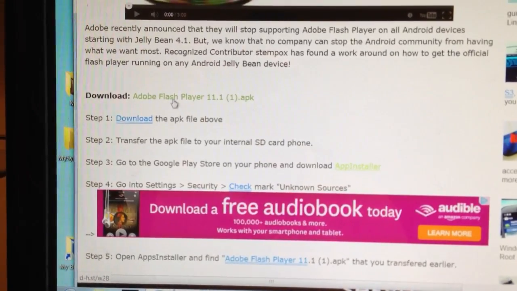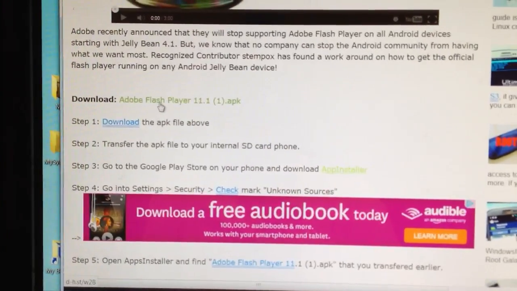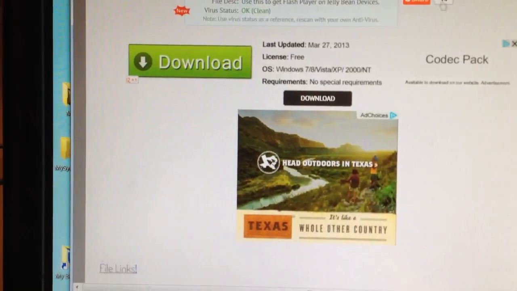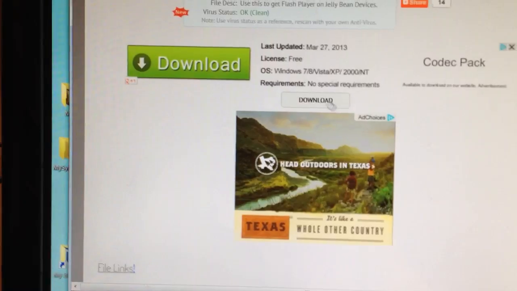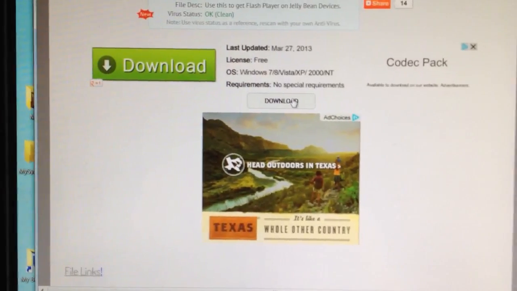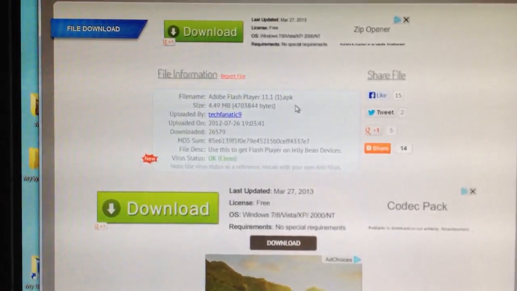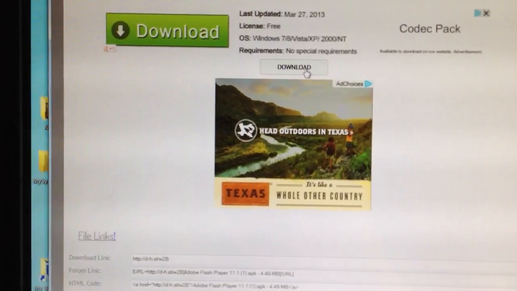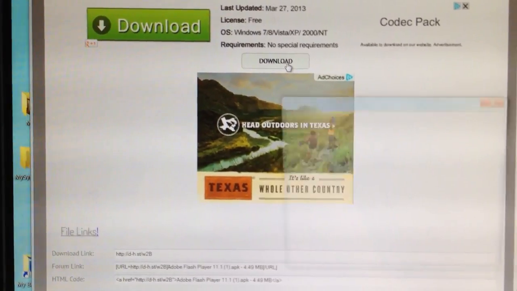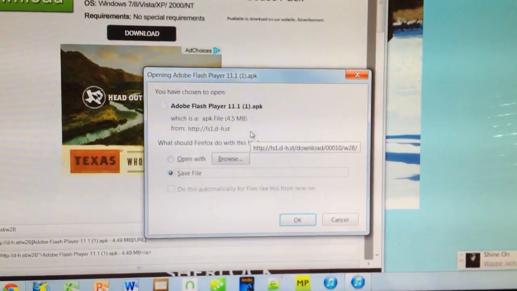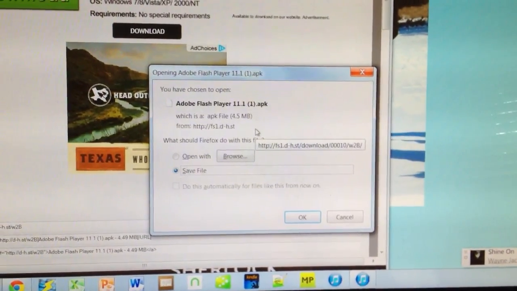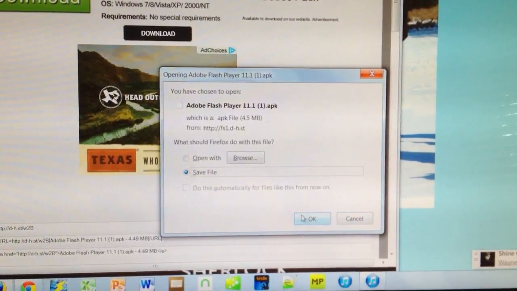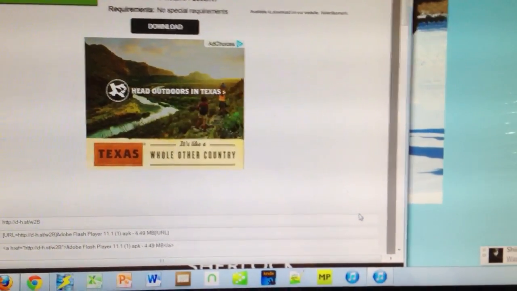You'll want to click on this to get the APK, which you can use to install Flash on your device. Clicking that link will take you to this page, and you'll see that download link right there. I'll scroll so you can see the rest of the page, but there it is, right about in the middle of the page. You'll want to click on that, which will bring up a box to download the Flash player. I'm going to go ahead and cancel out because I've already done this, but you'll want to click OK, and put it someplace where you can find it.